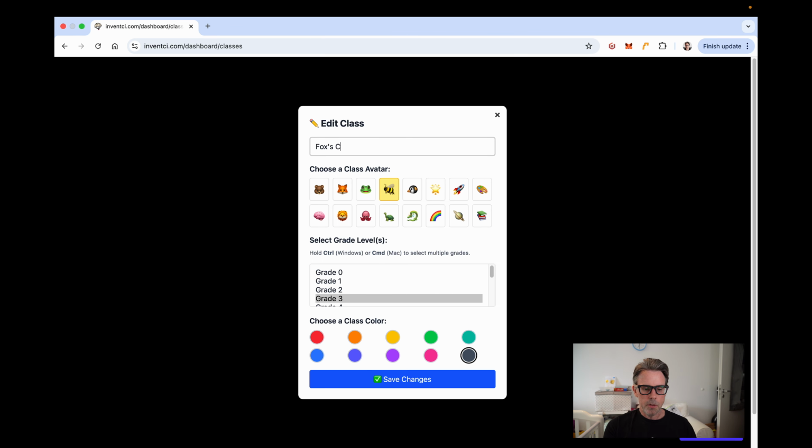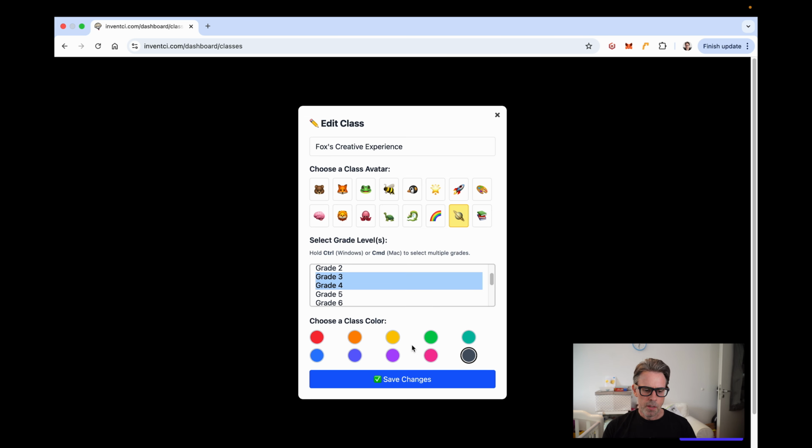Let's just call it Fox's Creative Experience, and let's use this planet. And in here you can select your different grade levels. This is more about when you're doing the AI assessments, so it knows what kind of tone of voice to respond in. If you're in the younger grades, you're going to get softer responses. I don't think anything's really going to be hard, but you can adjust those settings later. I'll show you that. So we're just going to say third and fourth grade.